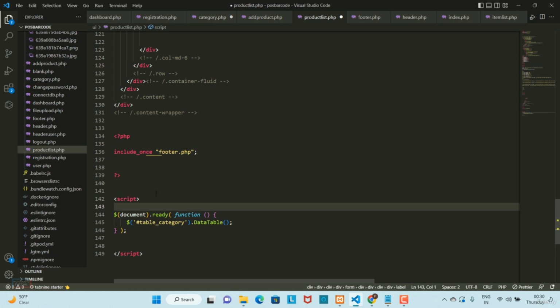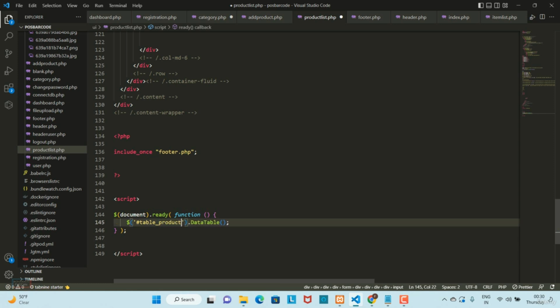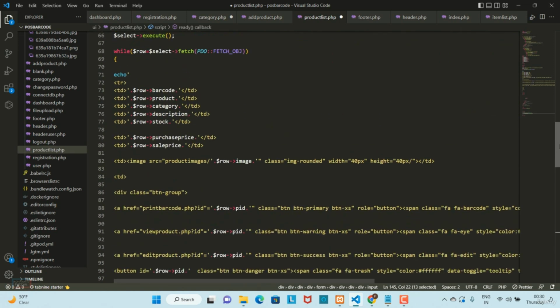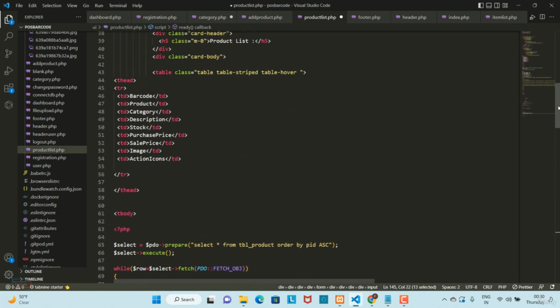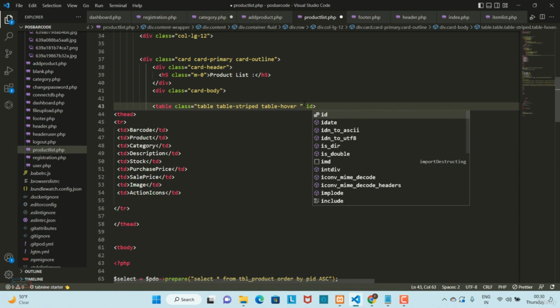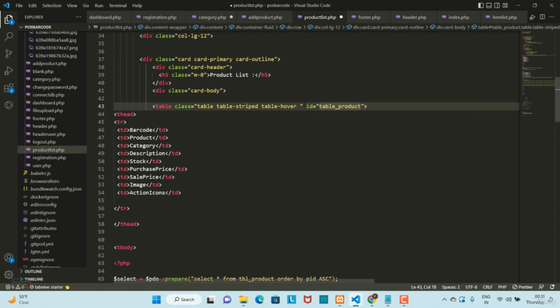Here we can change the name of our table: I can give product instead of category, so the table name is table product. Copy this name, go to the table code, give the ID, and paste table product.